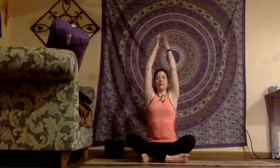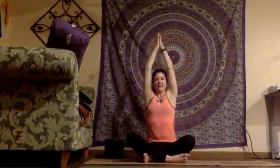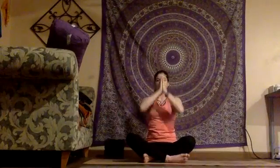Inhale, hands meet up overhead. Exhale, down, heart center. Inhale, hands meet up overhead. Exhale, down, heart center. Inhale. Exhale. Inhale. When hands meet up overhead, slight pressure. Exhale, down.